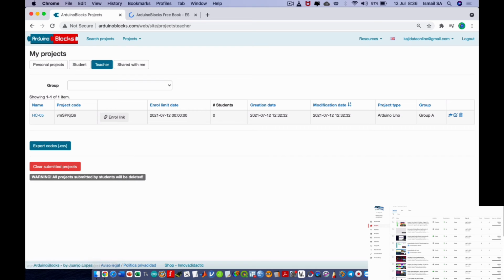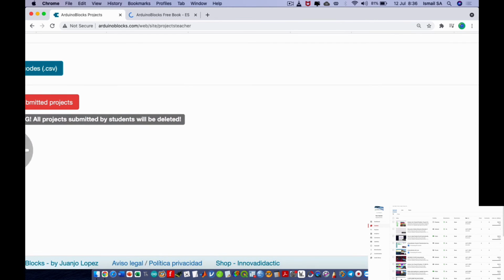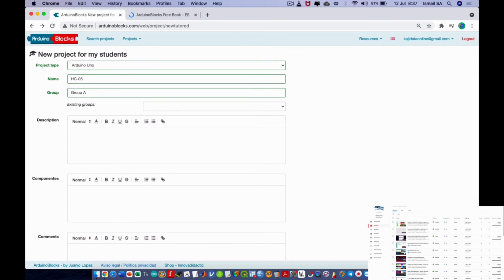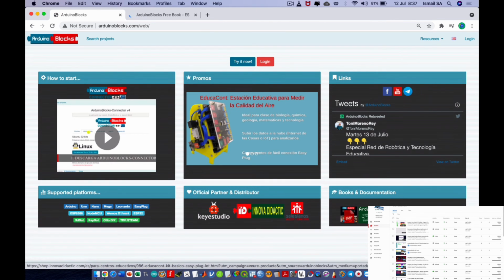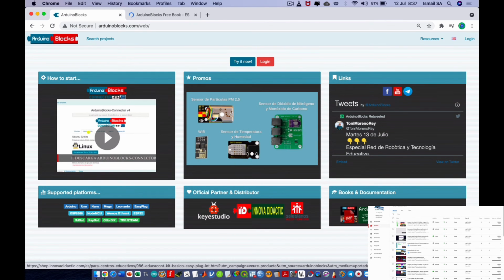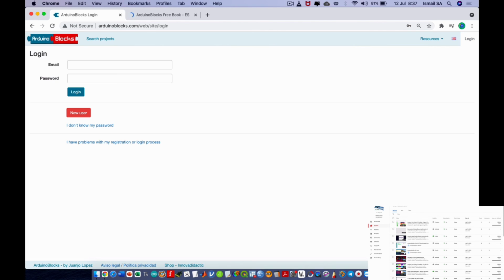In the end, I would like to thank Juanjo Lopez. Okay, Juanjo Lopez is, I believe, a developer for these Arduino blocks. Congratulations, because Arduino blocks is one of the very good interfaces that I believe has prospects in terms of teaching and learning, and also educating people about physical computing and coding the Arduino accordingly with sophisticated material, and also interfacing with a lot of sensors.